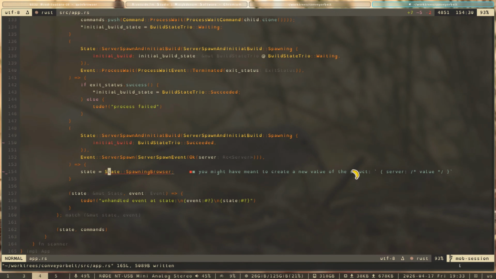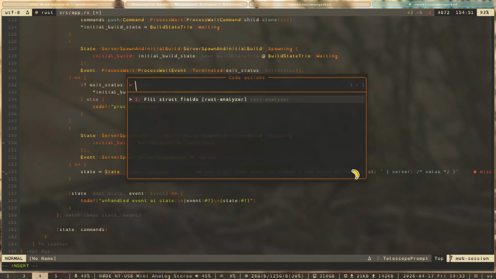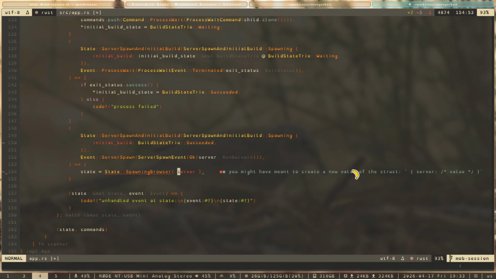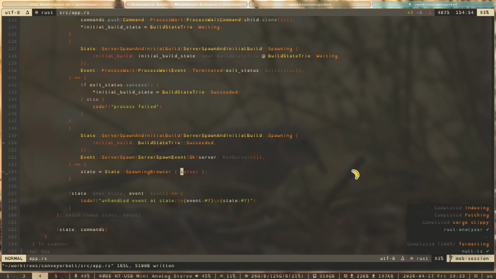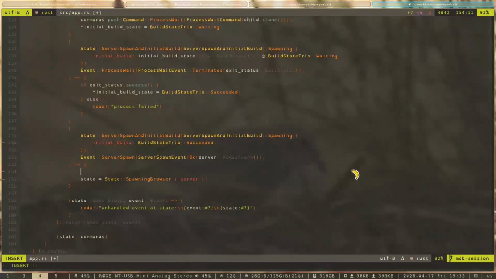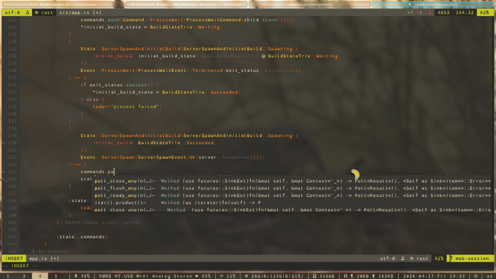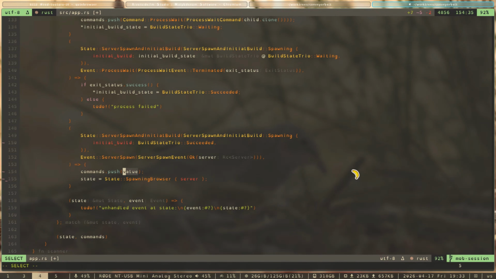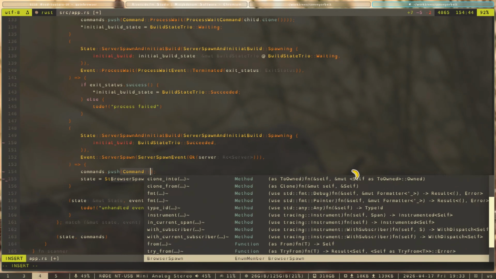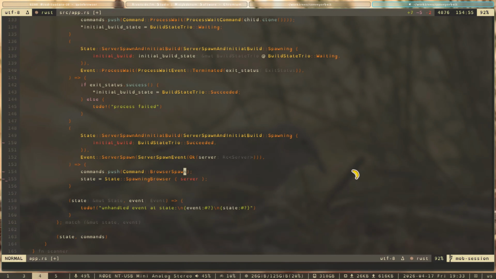Okay. So back here, spawning browser, and here's the server. But also we need the command to spawn a browser, right? So commands.push a command browser spawn.